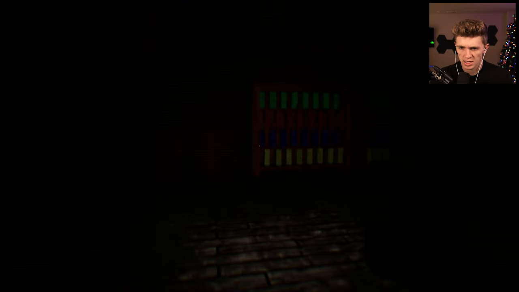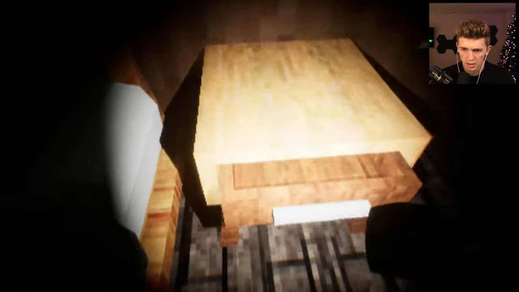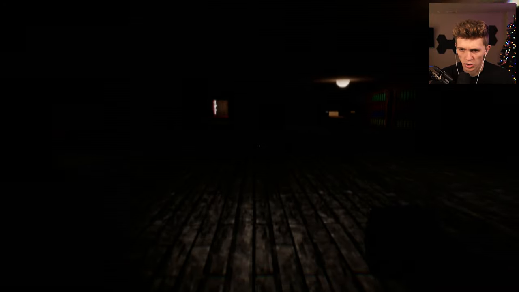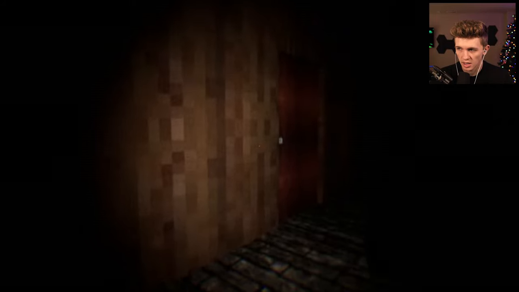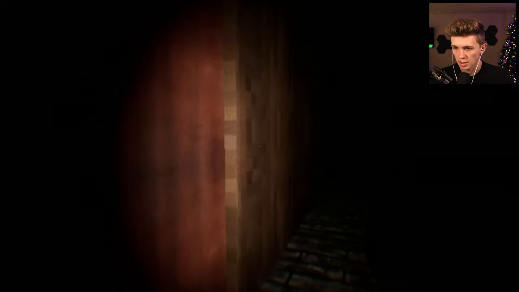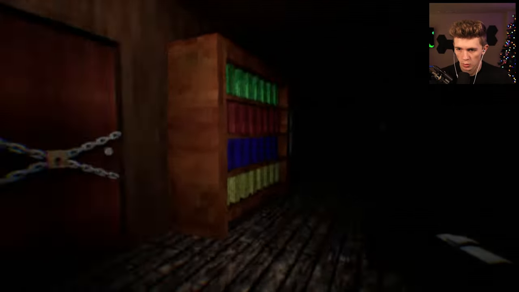Open this one. Close it. Nothing in here. Nothing in there. Nothing on the shelves. Nothing in the wardrobe. Huge. Open the door. Check for Tunky. Tunky is, I believe, down there. We're gonna close this and lock this just to be safe. And we're gonna listen. He's passing by. Okay. We have no key.